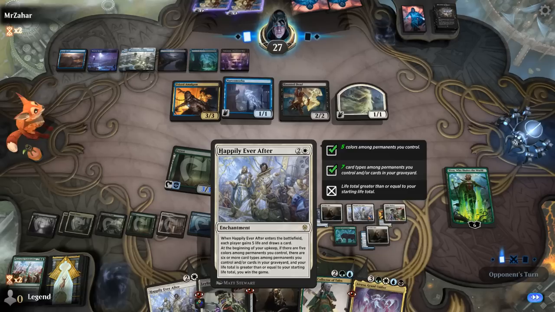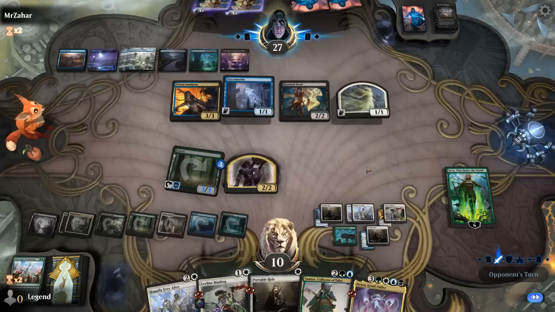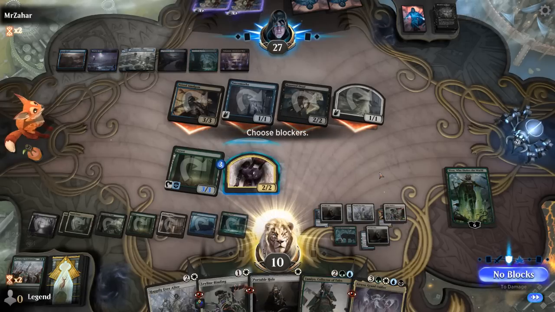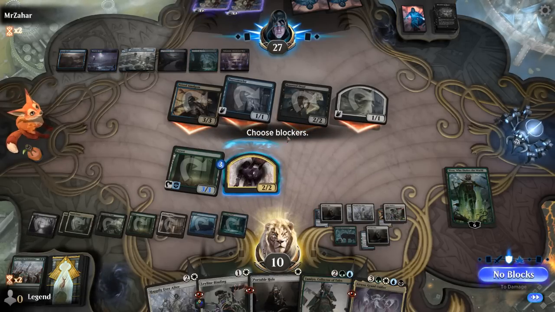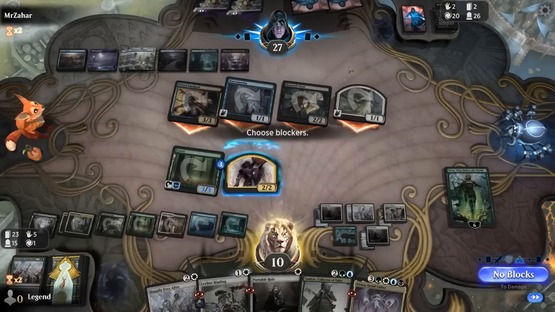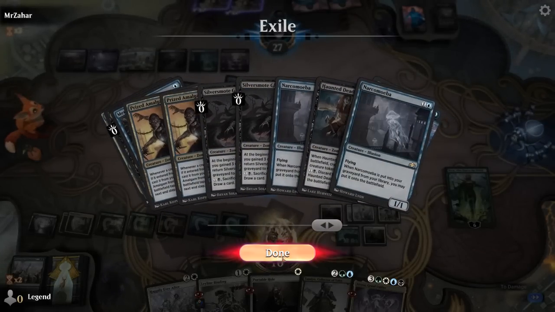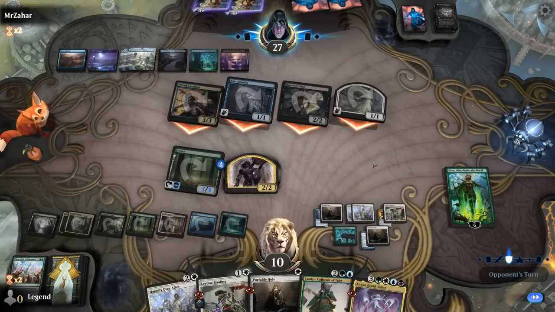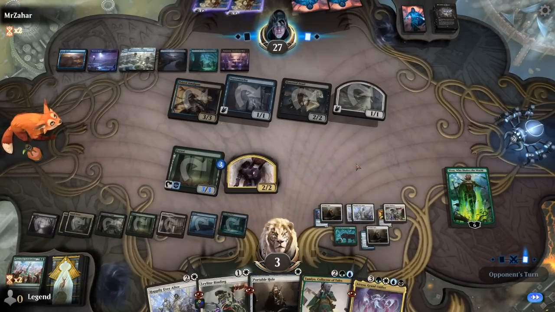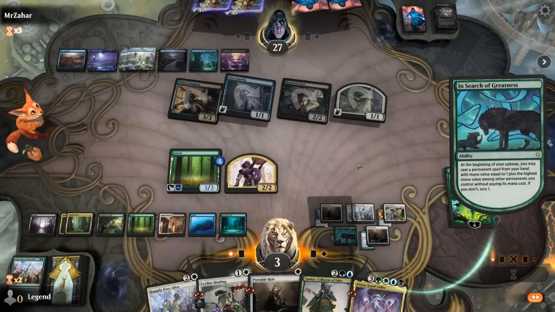So looking at our Happily Ever After, it just needs a bit more life to actually win the game with it. Opponent's got 2 cards remaining, so it's probably gonna come down to decking. 5, 6, 7, down to 3. Should be safe given that all the Creeping Chills are gone. So no blocks. We're at 3. Get our free Atraxa.